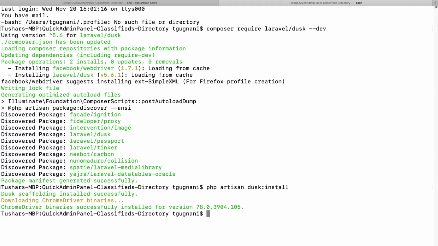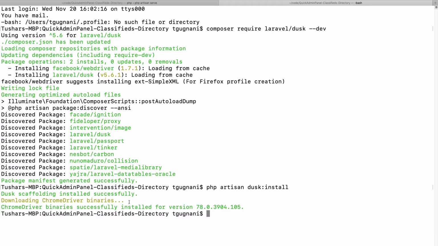By default, Laravel Dusk uses Chrome as a browser to run the automation tests, and to work with Chrome you require a Chrome driver that runs your automation tests. For that it needs some binaries that work on different environments, for Mac, for Linux, for Windows. So this will download all the binaries no matter on which machine you're running your automation tests.